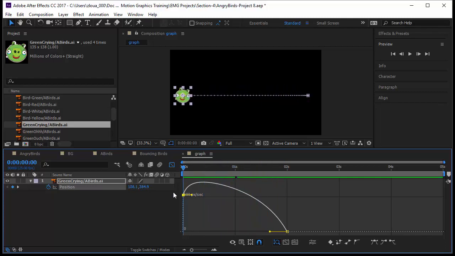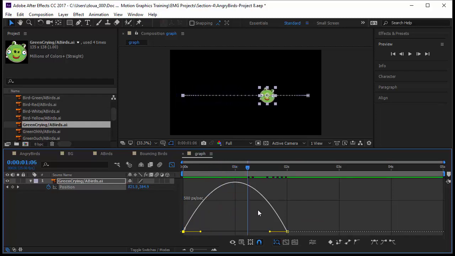Now let's go to the first frame and apply an ease out. So we click on ease out. So now I have an ease out and ease in. I can see it on the graph. I can see exactly how the speed is increasing and decreasing in time. It's pretty clear here, much better than looking at the frames.